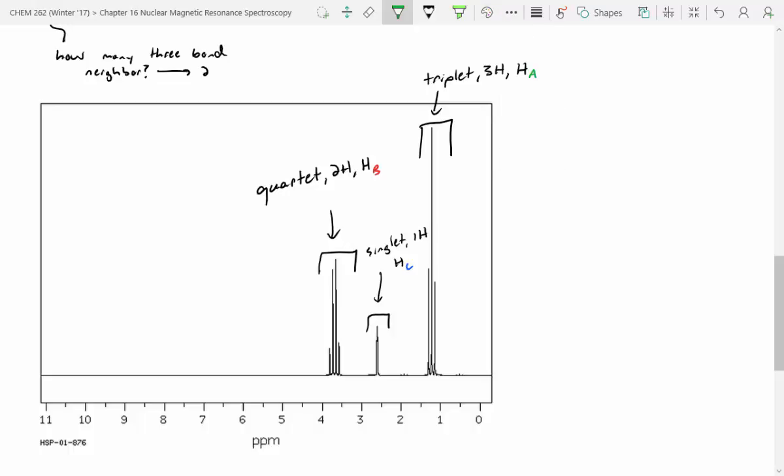So oftentimes as chemists, you have to predict what you think your NMR spectrum would look like and then match that to theory, right? So the best way to really convince yourself is to predict it, take your NMR, and see if it matches. If it doesn't match, that's a good clue that maybe you didn't make what you thought you made. So this is an excellent way of confirming the identity of a compound if you're making something new. Does that make sense? You guys want to try another one? Okay.